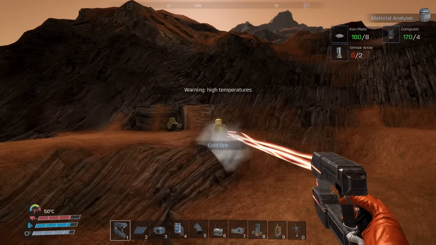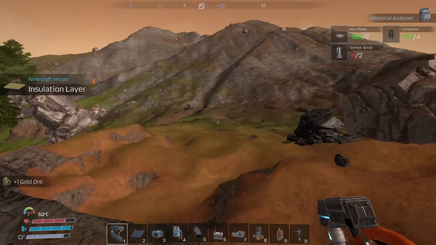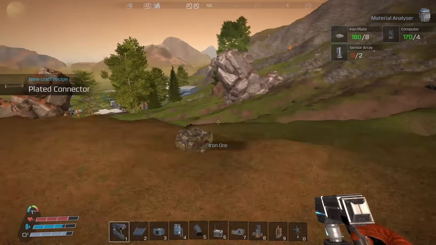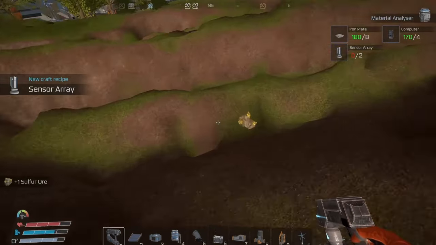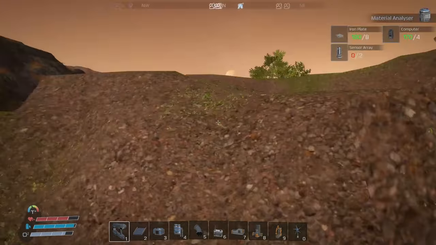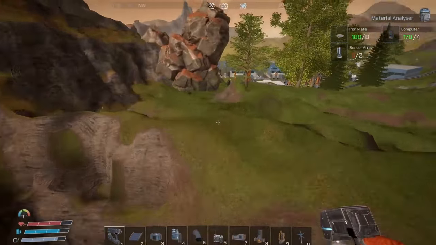What is that? Gold. This is what we needed. Fast rope. Insulation layer. Plate connector. Let's get out of here. Sensor ray. Preference. Okay, good stuff. Is my oxygen safe? No. Okay, good. Oh my god, I'm in the ground. Perfect. I got out somehow.